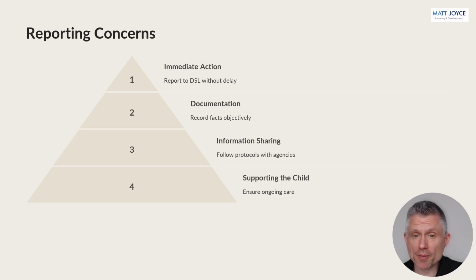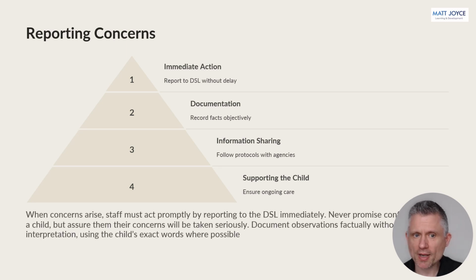And of course, if I'm in a circumstance where I imagine that this child is at immediate risk of serious harm, if that's what I anticipate, then I may have to take immediate action in order to try to protect that child from abuse. When concerns arise, staff must act promptly by reporting their concerns to the DSL immediately. Never promise things that we can't control.